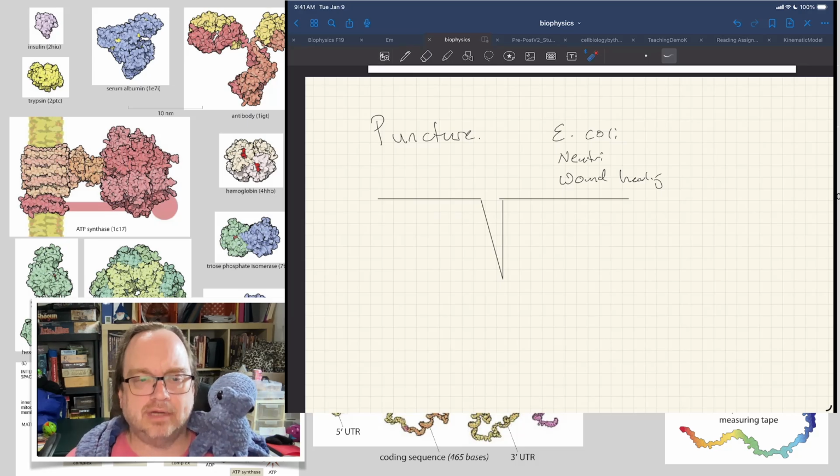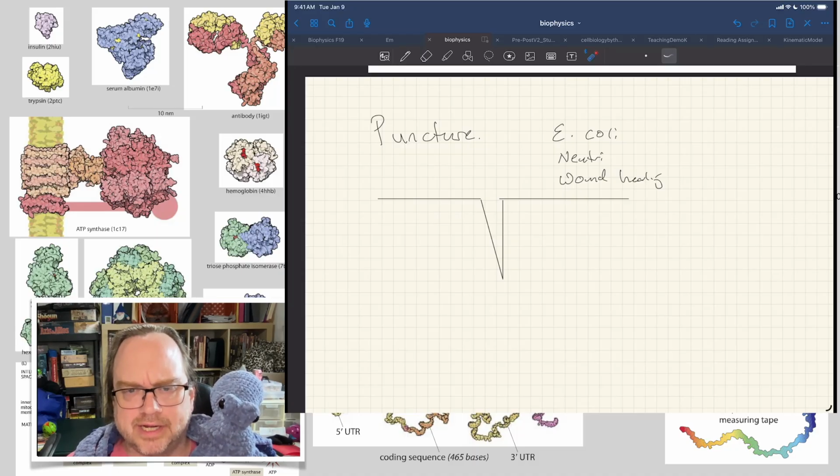Now, what I think is the best outcome is you guess some numbers, how deep the puncture is, where the neutrophils start, where the E. coli start, and then you test to see what time scale you're looking at. And then you find that none of those numbers work. So then you go back and you start over. There's a lot of starting and stopping in this project.